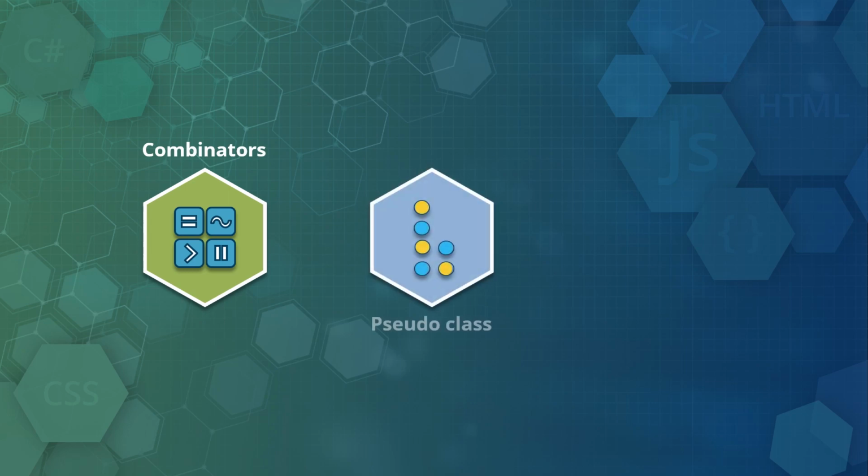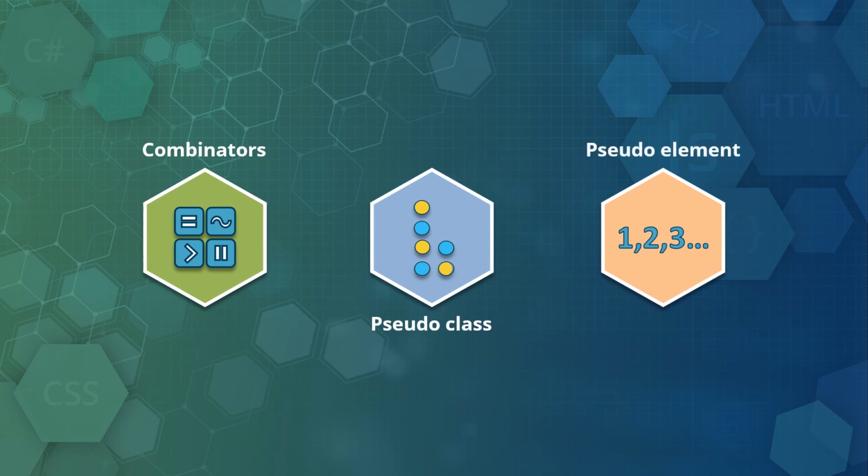There are also pseudo-class selectors, and these are really special in that they don't really target the element itself, but what they look for, what they listen for, is the state of a particular element. For example, if the element is being hovered over, or maybe a link has already been visited. So these are the kinds of states that these selectors will target.